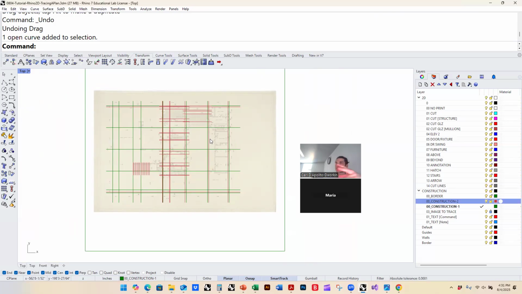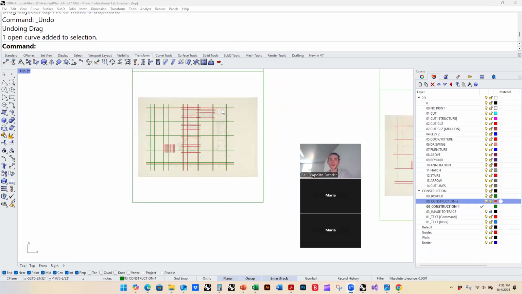Okay. Is this clear? Does anybody have questions about this? Yes. No. Yes. I'm only making some dimensions that I can use to help myself draw the walls. These are all going to be invisible in the final drawing, except, as Nancy said, maybe the column lines. Sometimes you put column lines in a drawing because it looks pretty.